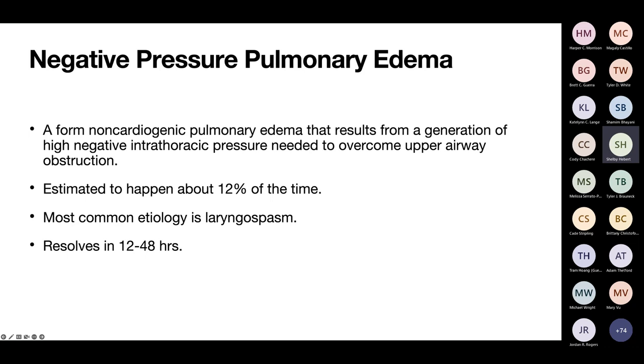Another time you'll see this happen is drownings. Patients will have their mammalian diving reflex engage, and as a result of that, they develop essentially the same thing. They're breathing against that closed glottis, so they start to develop this pulmonary edema. You'll hear people call it a dry drowning, and people go back and forth about whether that's the appropriate term or not. But anytime you have any sort of negative intrathoracic pressure, there's a risk of negative pressure pulmonary edema.